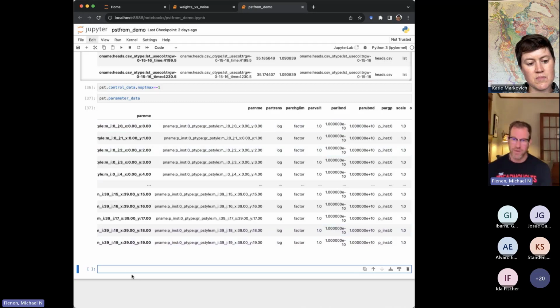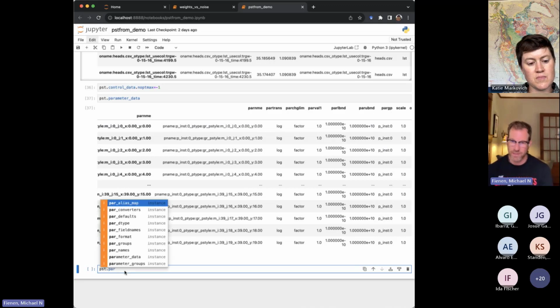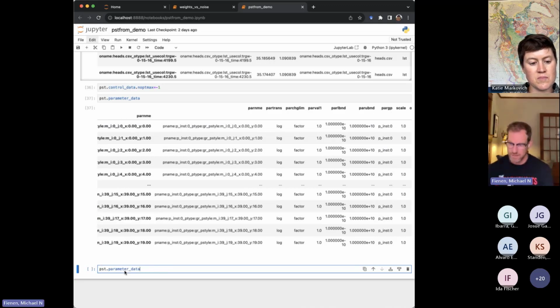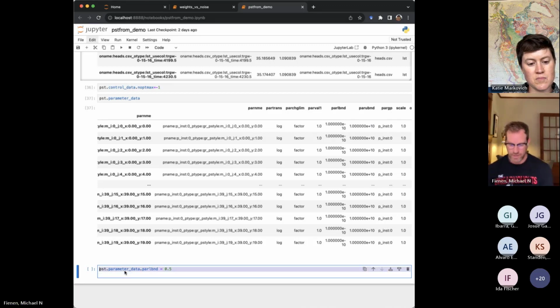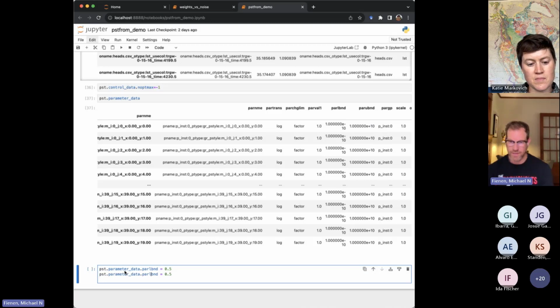So it's very quick. Because these are multipliers, we can just set all of them. We can say pst.parameter_data.parlbnd, so we're just going to set all the values in this column to, say, 0.5. And we can copy and paste this and do the same for the upper bound.